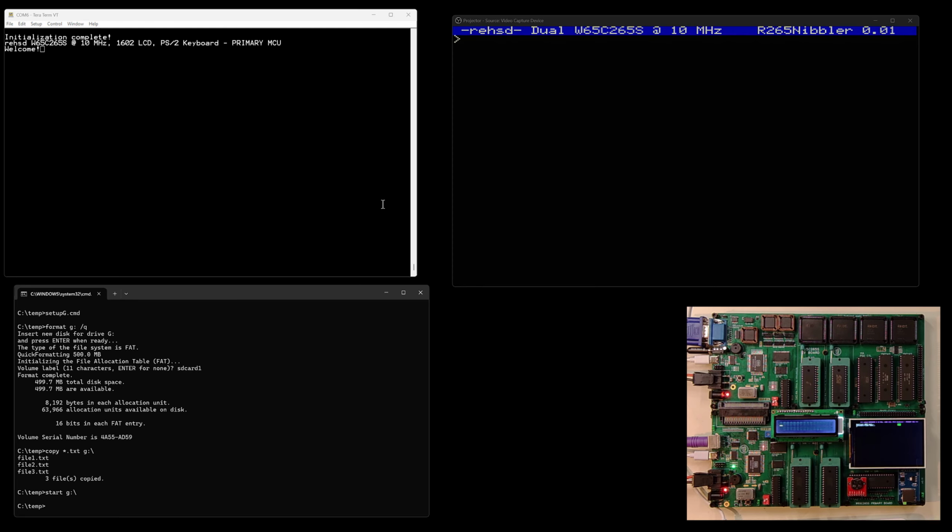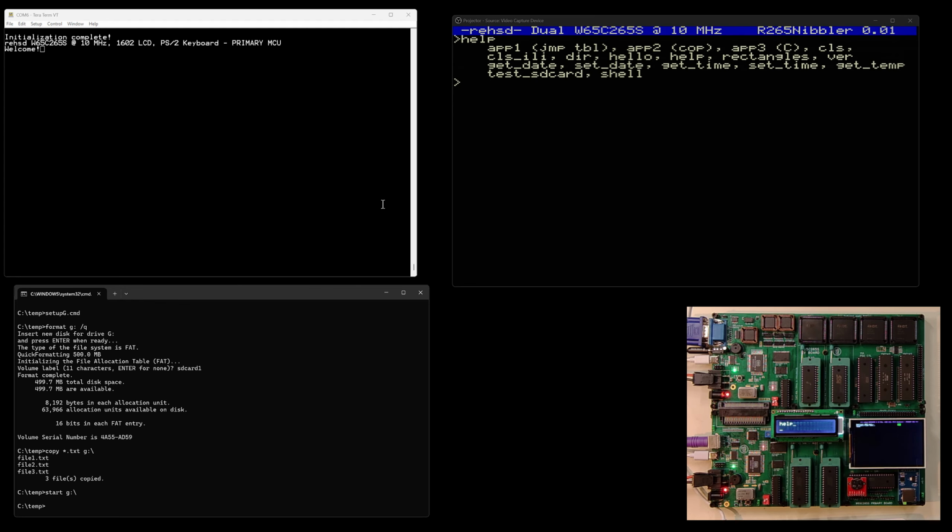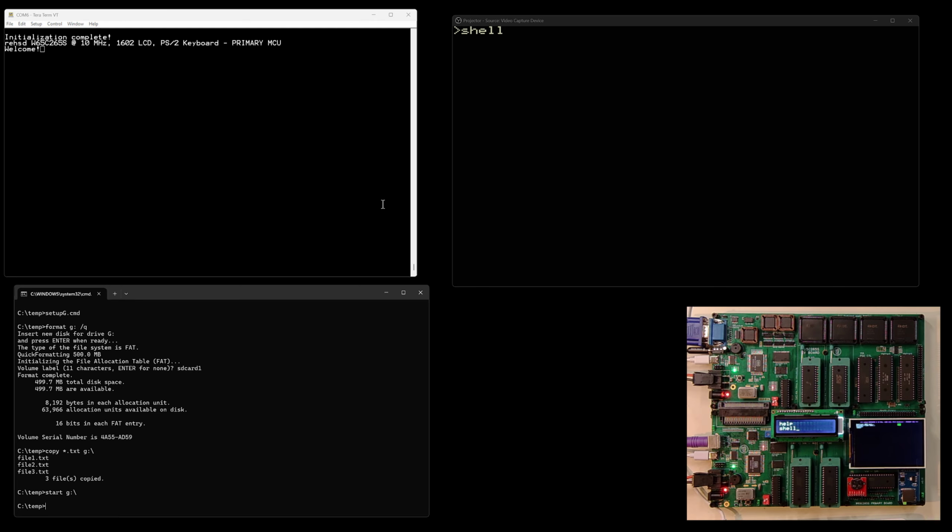Now, I mentioned in the last video that I'm hoping to get to a command interpreter type of program. And so what I'm going to do here is start working on a shell. If I mentioned command interpreter earlier, probably shell is more appropriate to what I'm building. But what I can do here now is, if I do a help, shell now shows up as one of my options. I'll just clear the screen. And then I'm going to type shell.